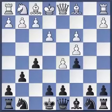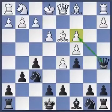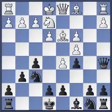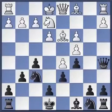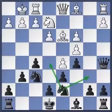So white plays e3, black plays immediate knight f6, bishop d3, and now queen a5 attacking the pawn on c3. Knight e2 develops a kingside piece and defends the pawn. d6, castles, and now knight bd7.